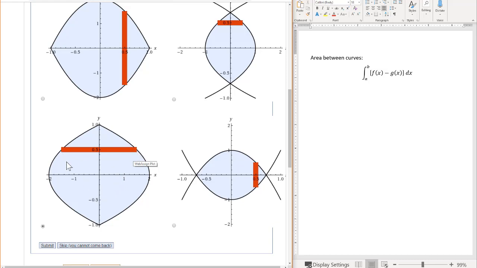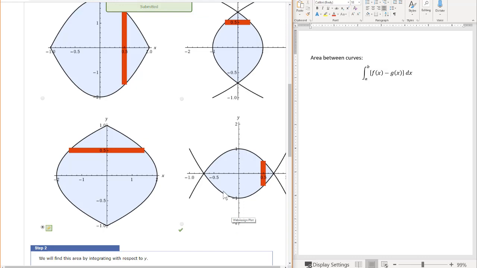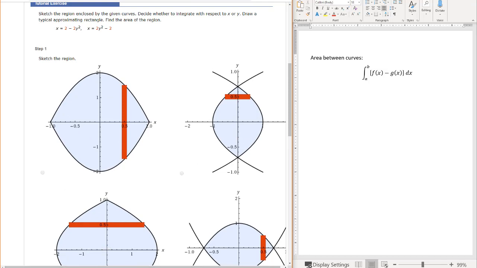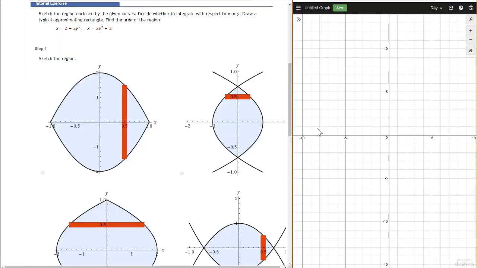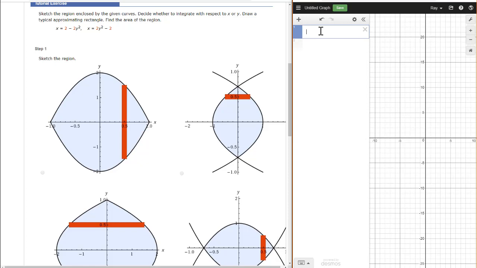And the typical strip would be a strip along the y. This is a strip moving along the y, and so I think this is the correct response. I also would like to encourage you to graph it. So let's take a minute or so doing a quick graph in Desmos. Fortunately, it graphs implicit functions as well, or things that might not look like y equal to a function of x, but any relationship.